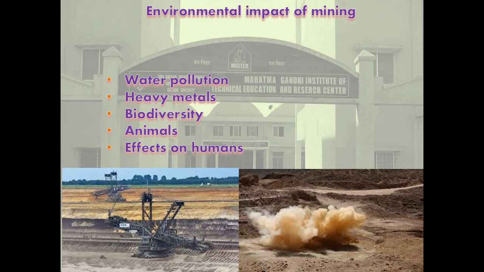In water pollution, mining can have bad effects on surrounding surface water and groundwater if protective measures are not taken. The result can be unnaturally high concentrations of some chemicals such as arsenic, sulfuric acid, and mercury over a significant area of surface or subsurface. In heavy metals, dissolution and transport of metals and heavy metals by runoff and groundwater is another example of environmental problems with mining. Third one is biodiversity.